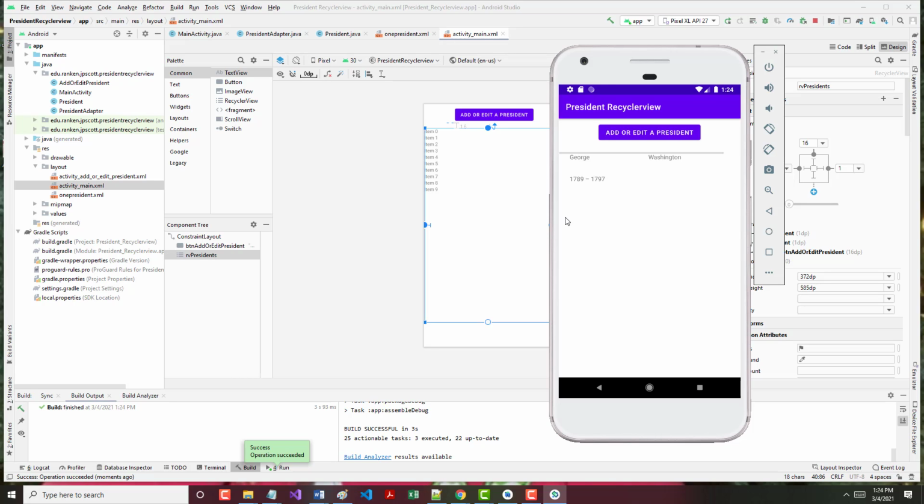All right. And let me tell you why that happened. Right now, the reason this isn't working is we've got to ask permission on the internet for us to be able to use the internet. So we're going to have to bring up our manifest file in just a minute. Once we do, that should be fixed. Now, my divider is here. I don't know if that's where yours is, but this should be down here. Not sure why it's there, but that's the least of my worries right now. Okay, yours looks kind of like this then? Yeah. Okay, good. So the next thing we're going to do is fix that so we can try to bring the picture in.